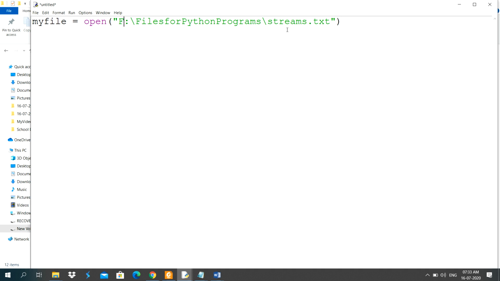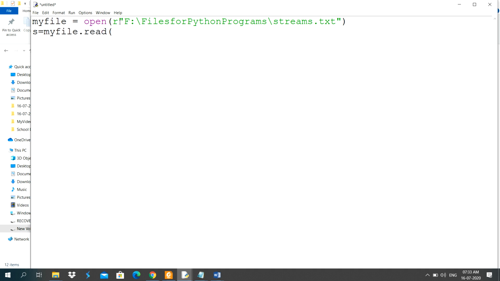When you don't want to use double slash before the name of the drive and name of the file, then you use the R prefix here. It means this string, the address of the file, is treated as a raw string. Then read data from the file: I am using S equals my file dot read.